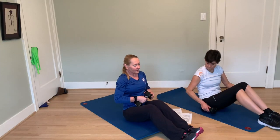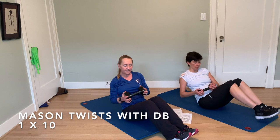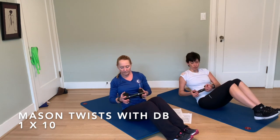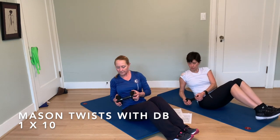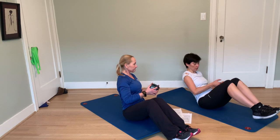Okay, back to our Russian twist. Remember, this is about your core, not just about moving your arms. Twist to one side and the other. I'm bringing my feet up this time. I'm making sure not to let them move out. You don't have to hold a weight for this one.